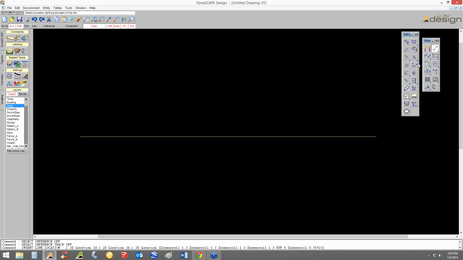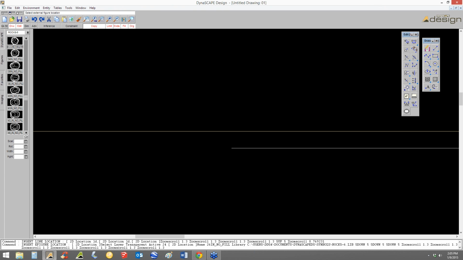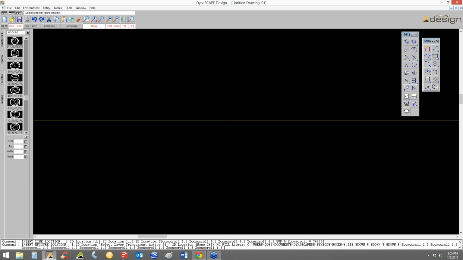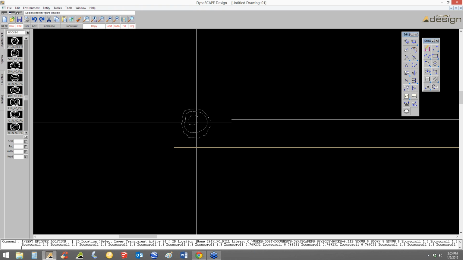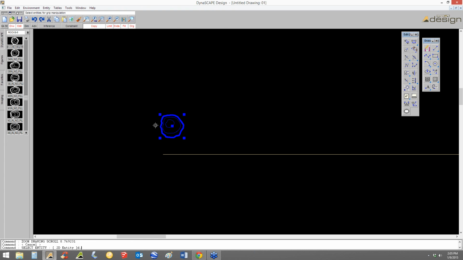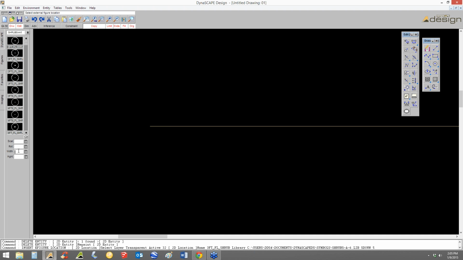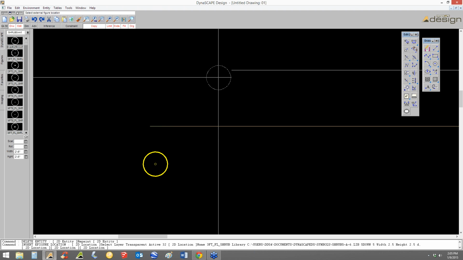But it's offsetting figures along the line, and it's a pretty simple feature. If I wanted to do a rock wall along the line, I'll select the rocks or boulders that I want to use. Actually, boulders isn't the best thing to use because we don't want it stamped. We don't want it the same thing. Let's use a boxwood. So let's do a 30-inch wide boxwood. We'll just place this boxwood out in space.